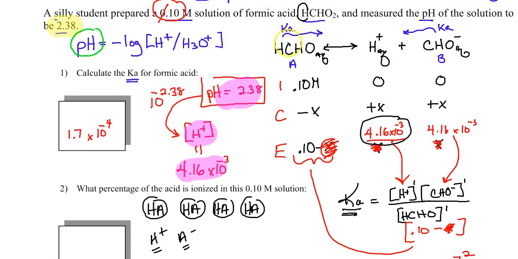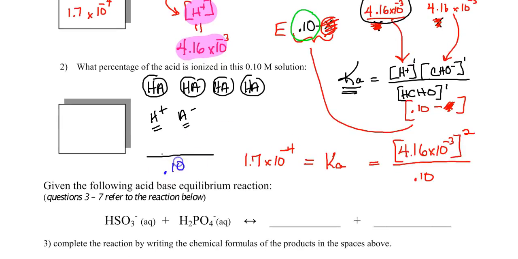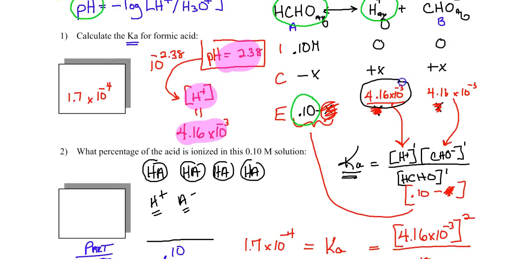There, right there. This is telling me exactly what's the ratio. Look at the stoichiometry. For every one of these, there is one of these. So I know exactly how much I started with, 0.10. So I'm going to put that as my total. That's the total I start with, 0.10. Remember, percentages are part over total times 100. So that's what I'm starting with. And how much did it ionize? Not much, and that answer is 4.16 times 10 to the negative 3. Divide that number by 0.1, and then times it by 100, and you can see what you're going to get very simply is 4.16.